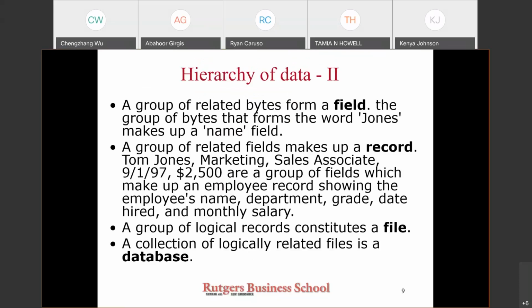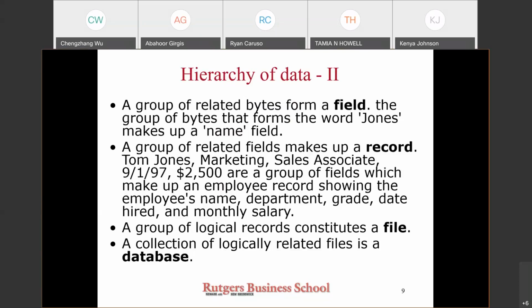And let's go further. A group of logical records constitutes a file or a table in the database system, and a collection of logically related files is a database.